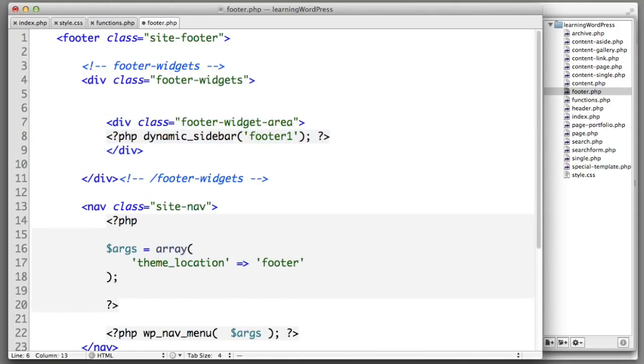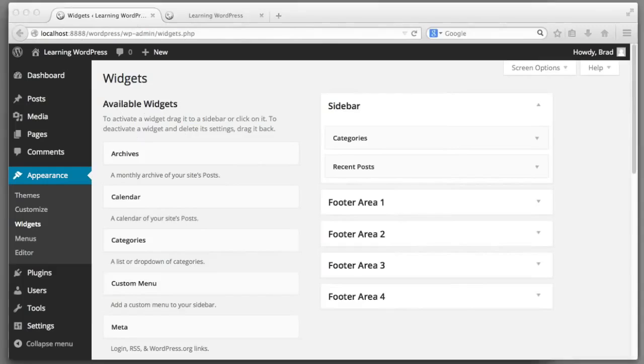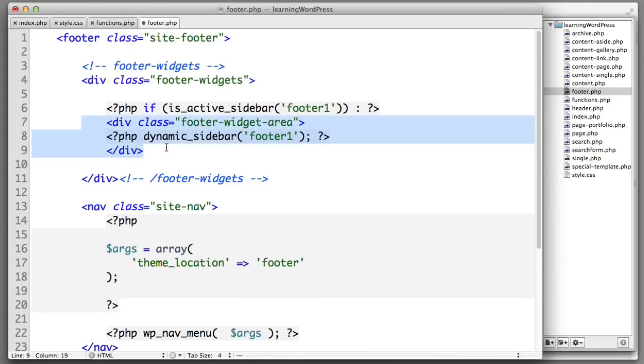So we can use a bit of conditional logic and say only if a widget area is active. So we can use the is_active_sidebar function. The argument will be the name of this widget area, so footer-1. So we're saying only if there are actually widgets assigned to this widget location do we want to output any of this.